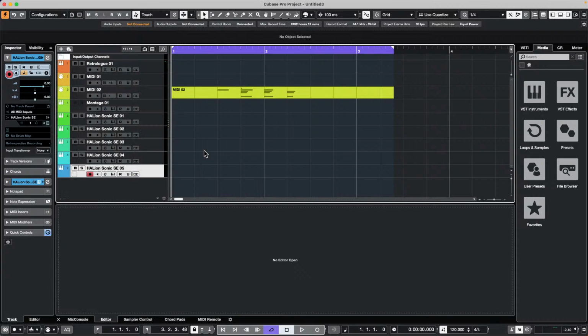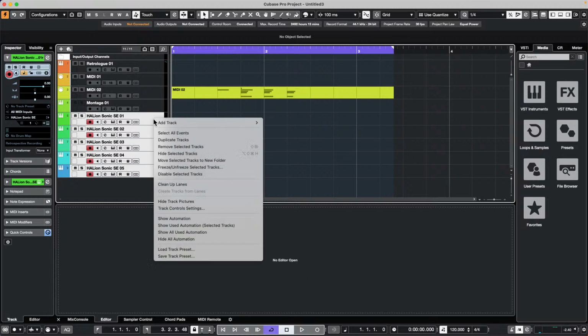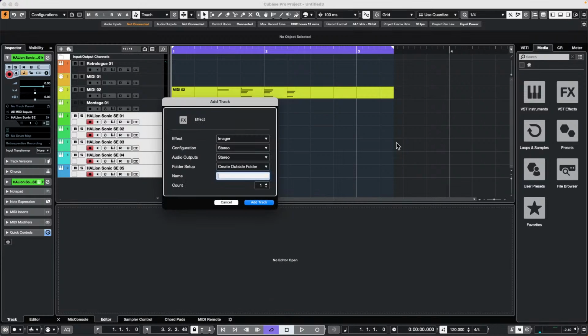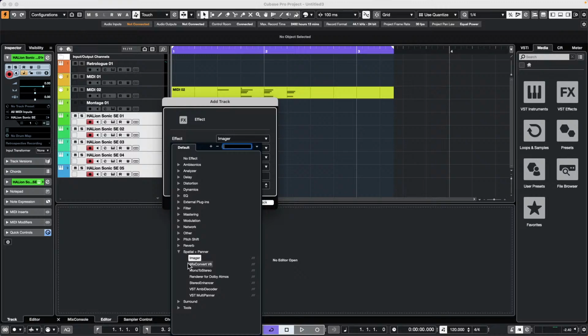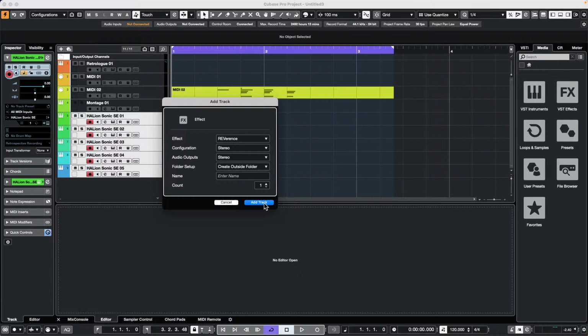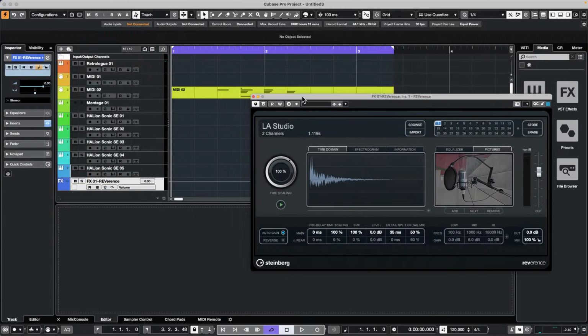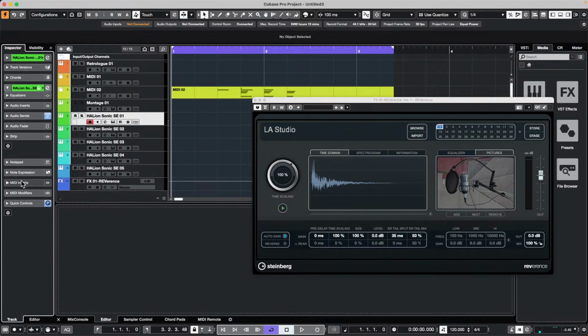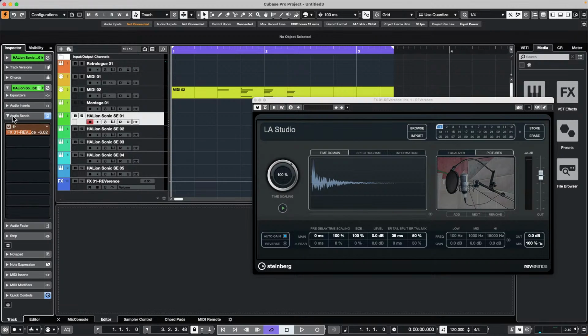Okay. So now if I have all of these different instruments, I could select these instruments, and then all we would have to do is go to add, and we'll say effects channel to selected channel. So we can say, okay, I want this to be my reverence reverb. So at this point, now all of these tracks, when we go to them and we go to the sends on the audio, so we'll come here and we'll see our sends, our audio sends will now all be sent out to the reverence reverb.